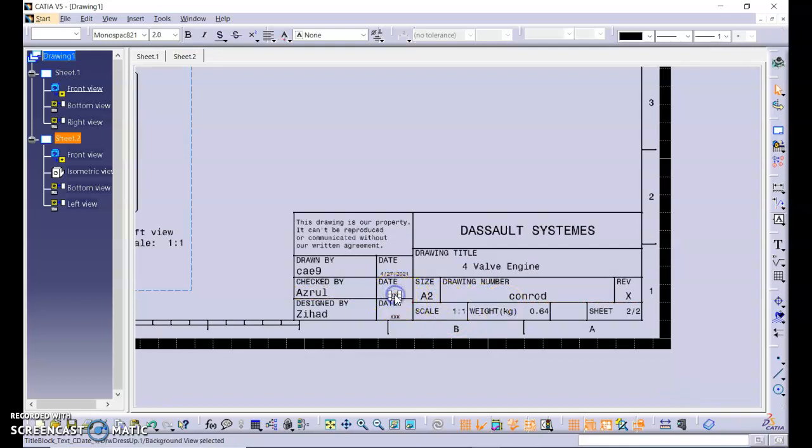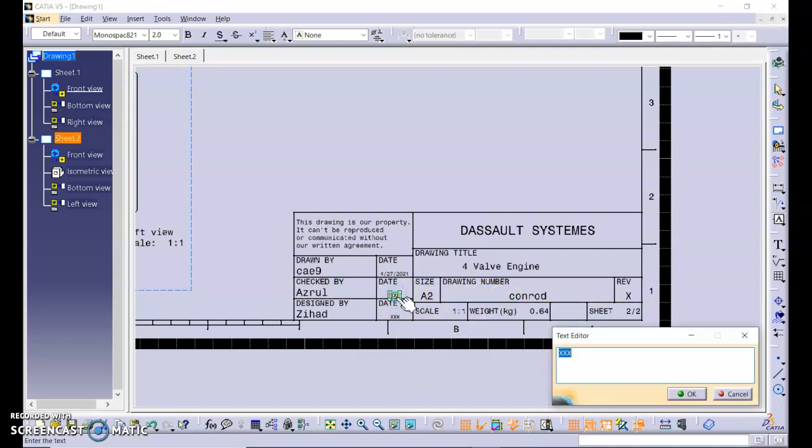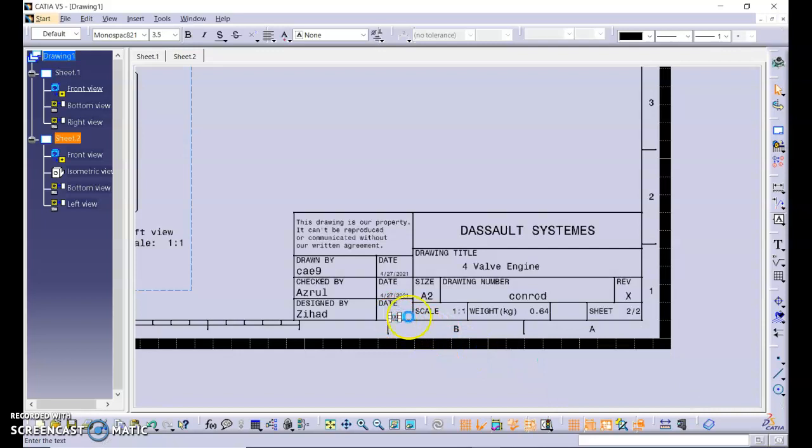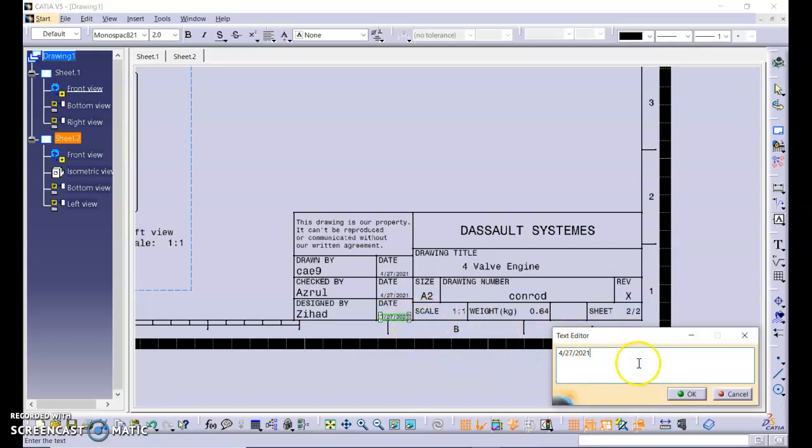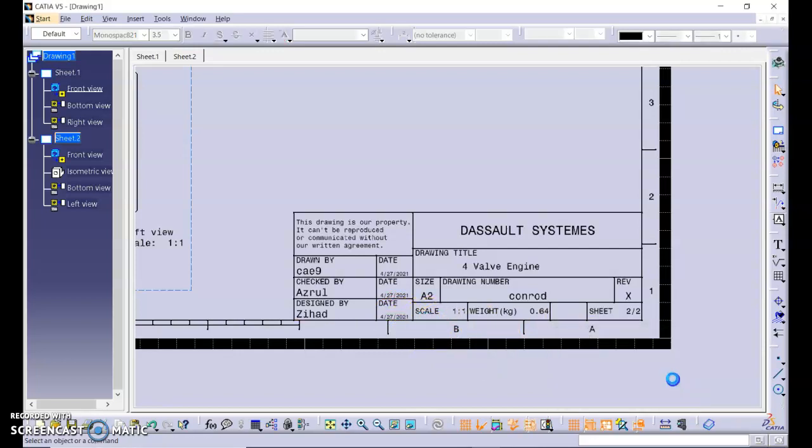Double click. You also can copy paste. Okay, make sure you set your sheet here right. We'll continue to the next step.